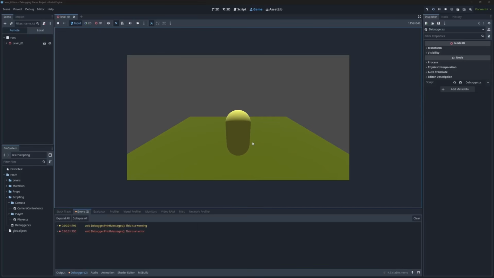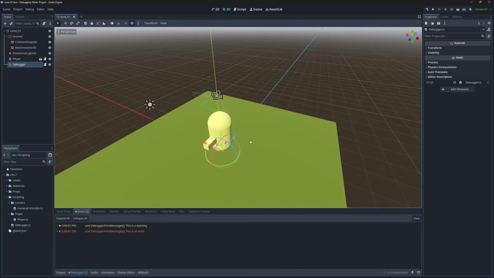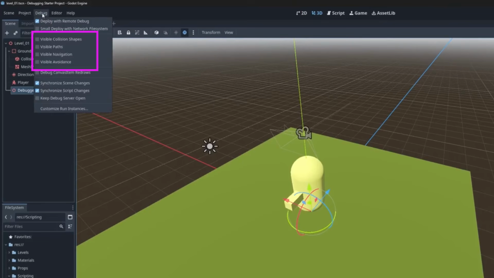But some bugs are not about logic. They're about things that you can't see. And Godot provides built-in runtime visual debugging tools that let you see invisible game elements like collision shapes, navigation paths, and physics bodies. These aids help you understand what's happening beyond what you can normally see, which honestly happens quite often. So there are four options. You go under Debug. There's collision shapes, which is what we're actually going to look at now, and this is going to show the actual collision boundaries around physics bodies or area nodes. There are visible paths, visible navigation, and avoidance, and these three are related to navigation and AI, which we don't currently have in this project, so we're not going to dive into.